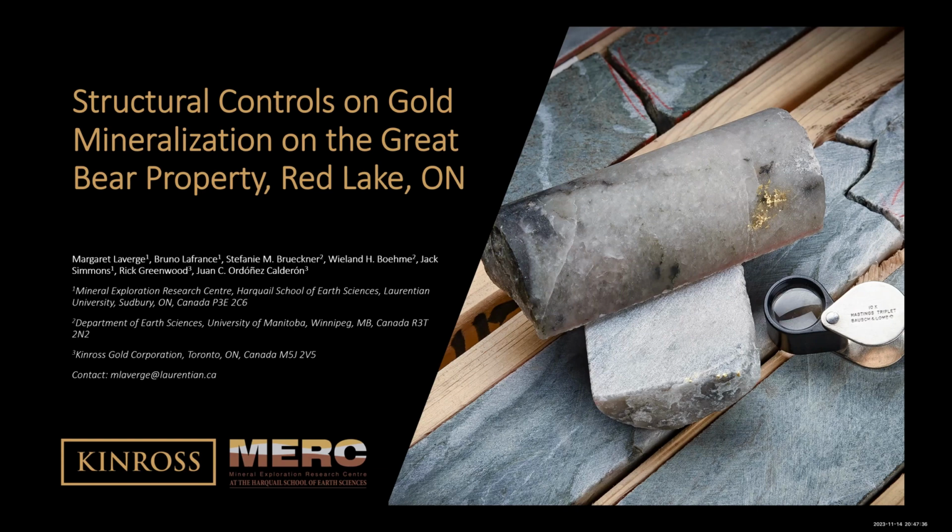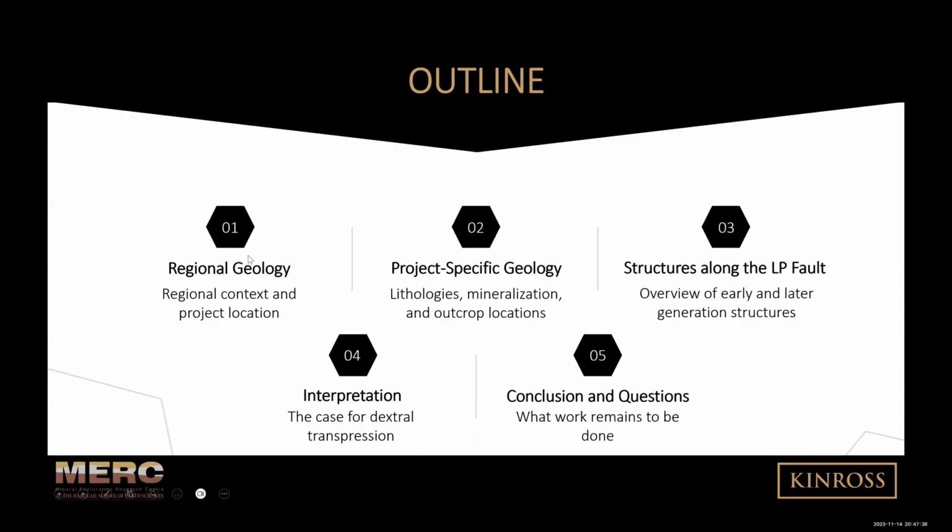So without further ado, we will start with the regional geology and going over the general context. Luckily, the broader scale was already gone over by Lyal just now. We'll be looking a lot more specific, getting into the project-specific geology. And after we have our context, we'll go over the structures that we're seeing along the LP fault, making the case for dextral transpression, and ending with the conclusion and the questions that still remain.